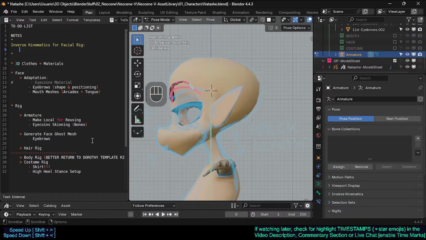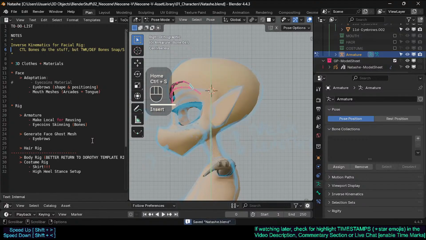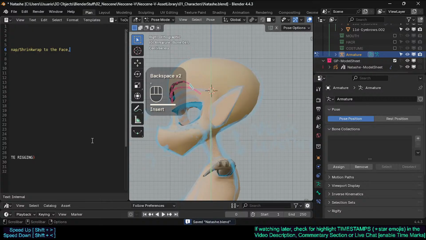That means control bones do the stuff, but DEF, tweak DEF bones, snap to the face. Yeah, offsetting from the IK chain.